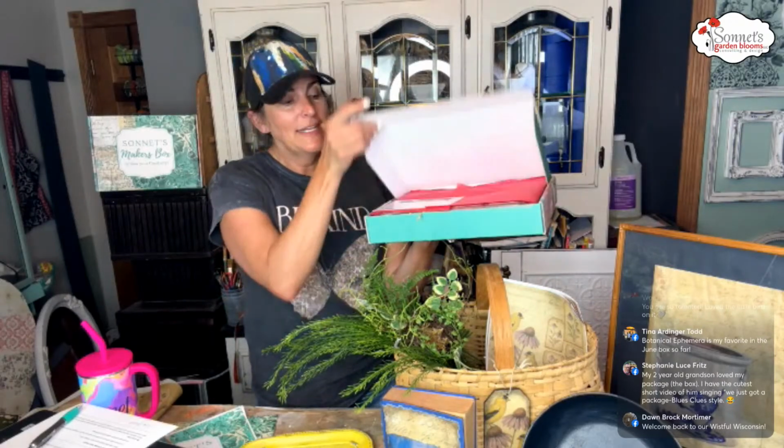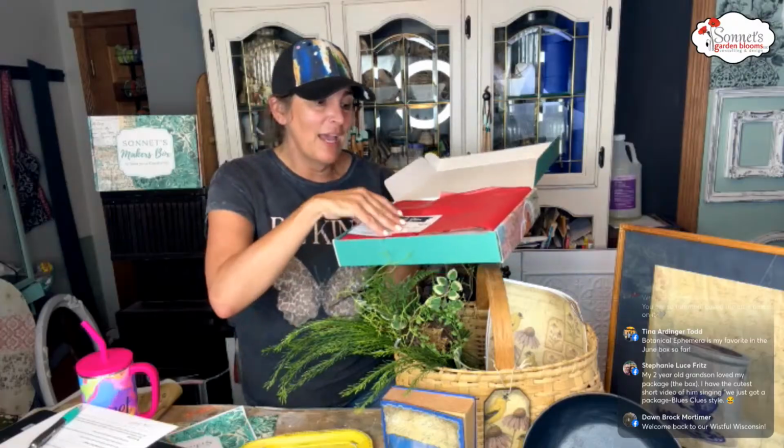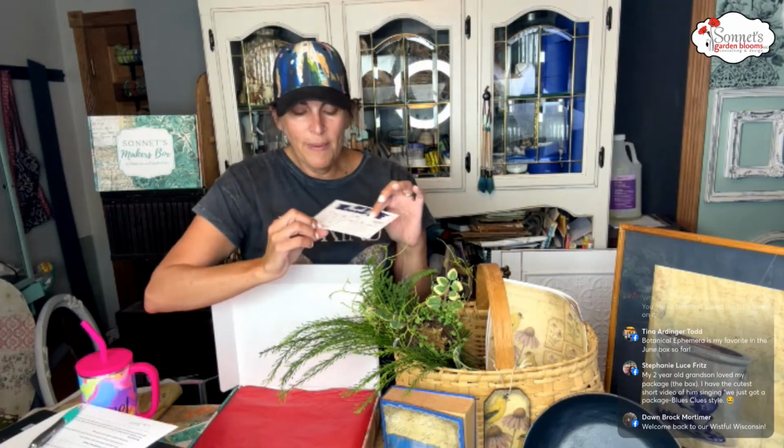All right. So definitely when you open it up, it is going to feel like Christmas morning, you guys. And the first thing you're going to see is the postcard. The postcard has a lot of info on it, and now it has even more. So on the front, I always talk about the June box, where I got the inspiration. And really, the June Maker's Box is a reminder that the possibility of having a dream come true makes life interesting. This is the 1-year anniversary of the Maker's Box. Let's celebrate by creating, you guys. So just remember, you can connect with me on all my social media platforms, and 5 ways to show support of all small businesses, not just mine, and they're all free. So I always put that on the front.